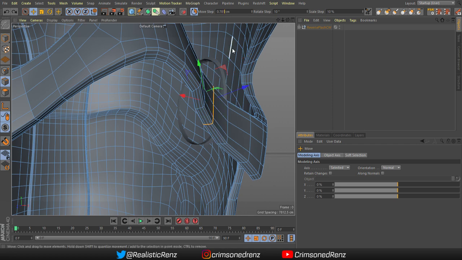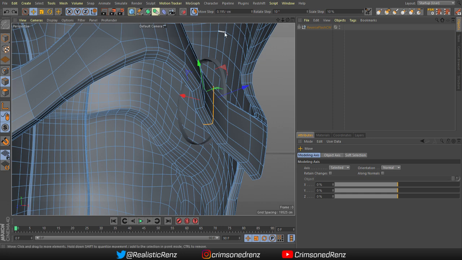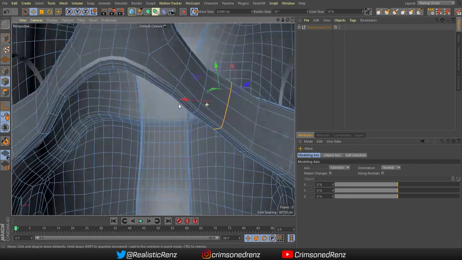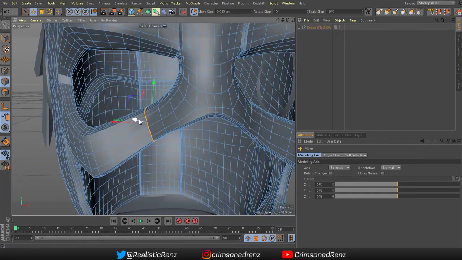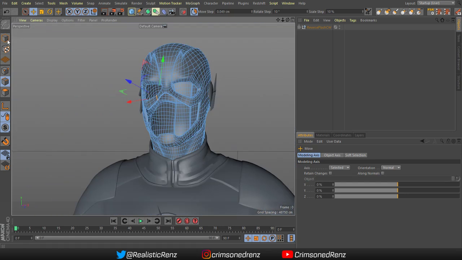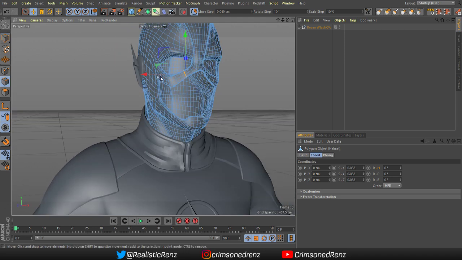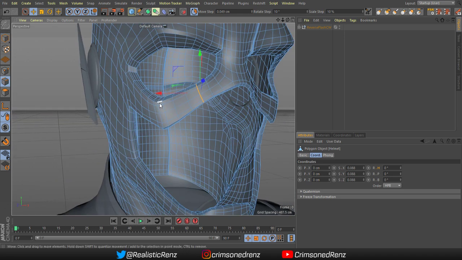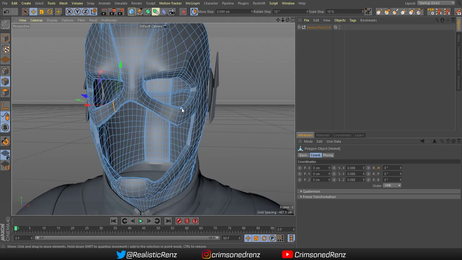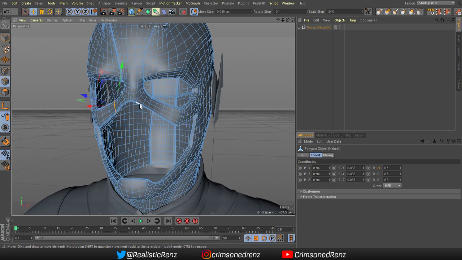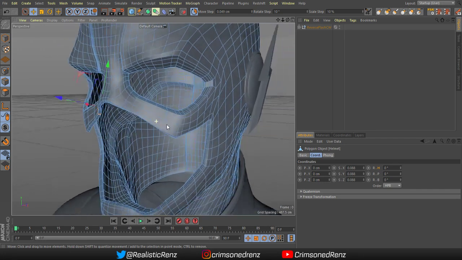Alright, so Flash's mask has this whole side here gone. Let me see what I can do here. I don't want it to be too symmetrically similar, but I have to have something.